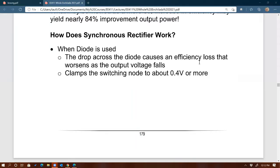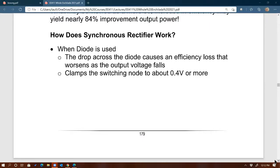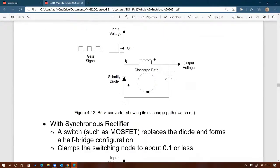So how does synchronous rectifier work? Simply by replacing the diodes with MOSFETs or with other types of switches, right? That would improve the efficiency, because if you have a diode right here, this is an example using a buck converter, as you can see from this picture. And this diode is there to provide the path for this inductor to freewheel, or discharge. And as this inductor is discharging, this diode introduces around 0.3 to 0.8 volts maybe, depending on the current, across the diode, right? So along with that discharging current, the forward drop gives you power loss, right?